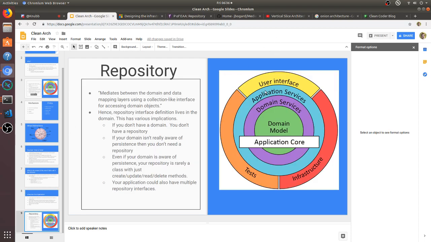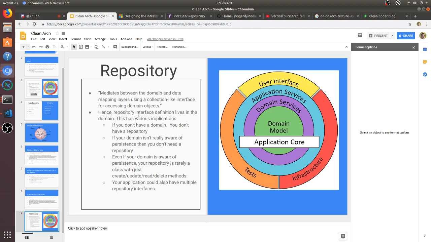All right, so I promised I would talk a little bit more about the repository pattern. If you look at the definition of the repository pattern, it mediates between the domain and data mapping layers using a collection-like interface for accessing domain objects. Now, this was written a long time ago, so the wording still kind of applies. But the important thing I think that a lot of people fail to realize is that the repository is defined inside one of your inner layers, and it describes how one of your outer layers should behave.